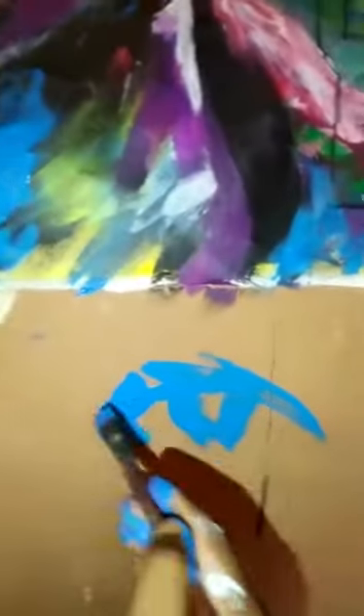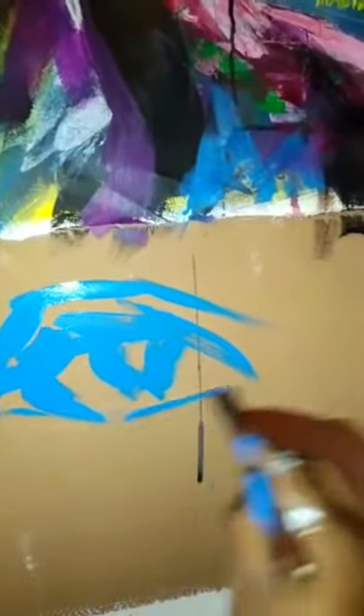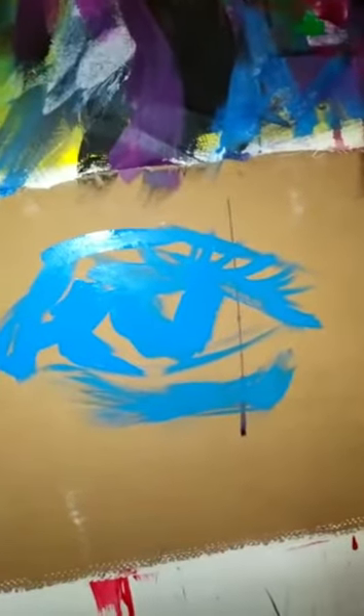I dip my brush again. It's a matter of stroking, but obviously you will definitely need a bit of knowledge of tonal variations, texture, and proportions as well — very important. You cannot adequately do a perfect eye, for example, if you do not have that knowledge. So you need to practice every day. As I was saying in my previous video, make sure you don't skip a day; if you do, just make up for it. I'm showing you an eye and how it works — see, it's already beginning to show.